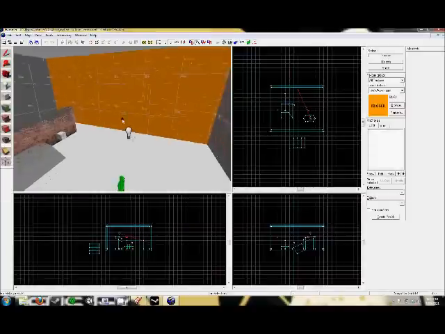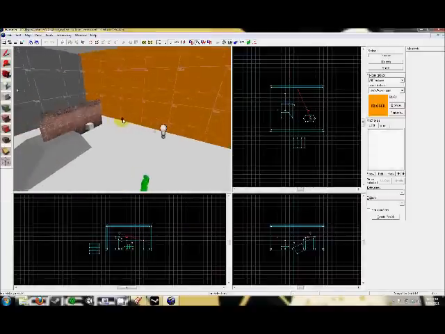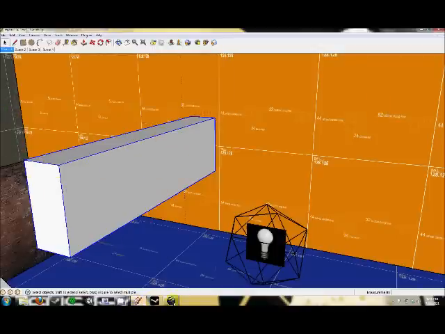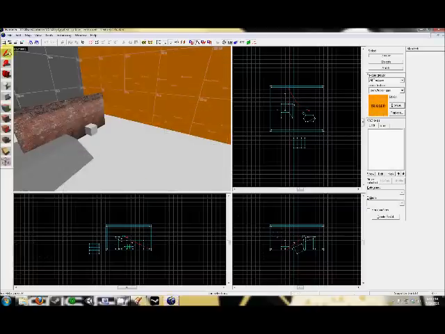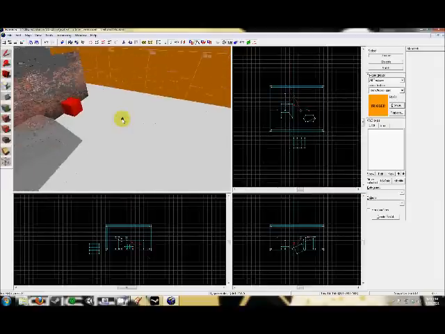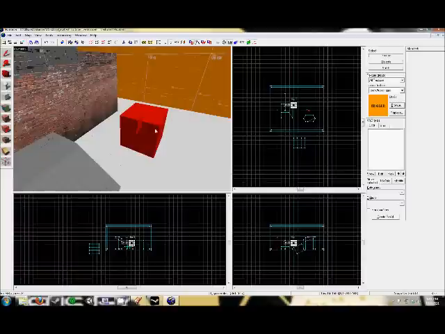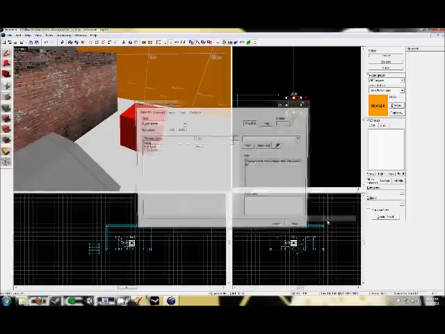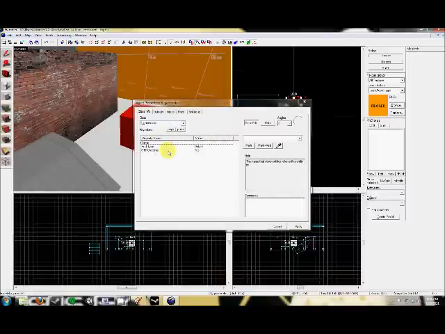Boom. So you will notice that this big block is gone, and it got turned into, voila, our entity, which is in fact a TF Game Rules entity. You can prove it to yourself by right-clicking on it, checking the properties. Yes, this is definitely a TF Game Rules entity.